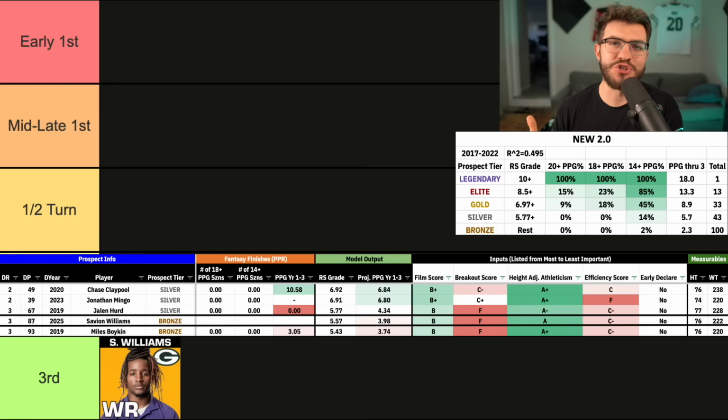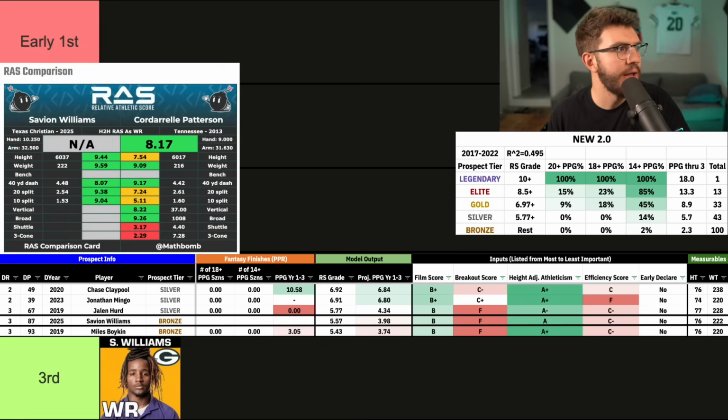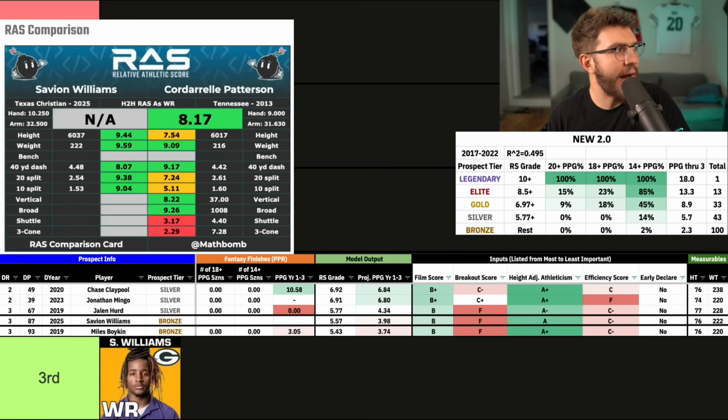He only has 1,655 receiving yards over his 5-year career at TCU, but there's some upside here. He's 6'4", 222 pounds, and that's why he gets that Claypool comp. It's why he gets a Jalen Hurd comp, and he kind of looks like a Cordarrelle Patterson, where he's big, he runs a 4.48, and over his entire college career, he actually had 62 carries for 384 rushing yards and 6 rushing touchdowns. And what you're really hoping for here is, yes, maybe he develops into a real full-time wide receiver.